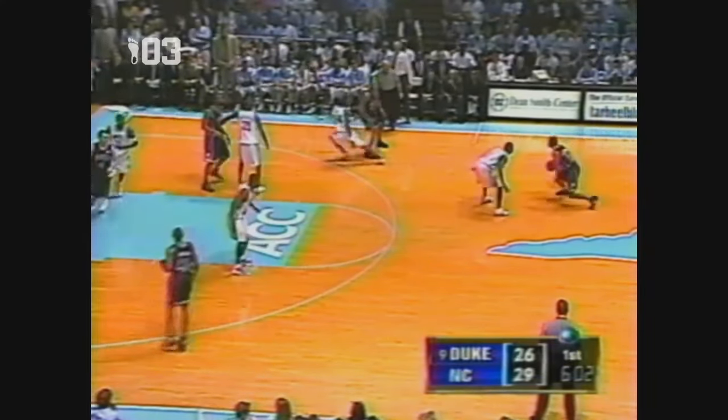29-26 Carolina. Duhon nearly ran off and left the dribble in the midcourt area. Puts it over to Dockery now, well out on the right side. Dockery starts to his left side against Scott.